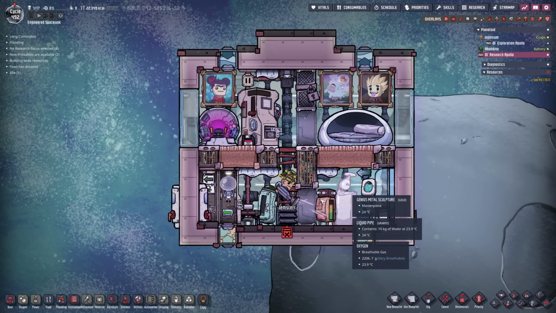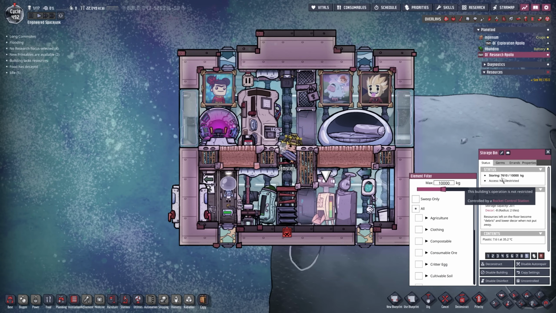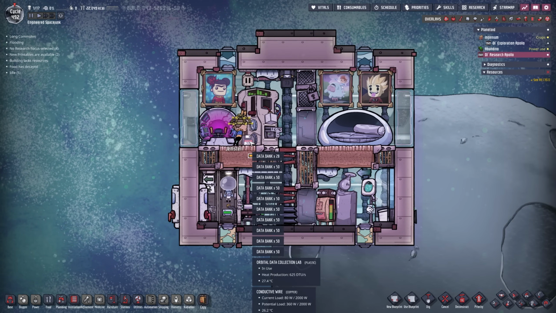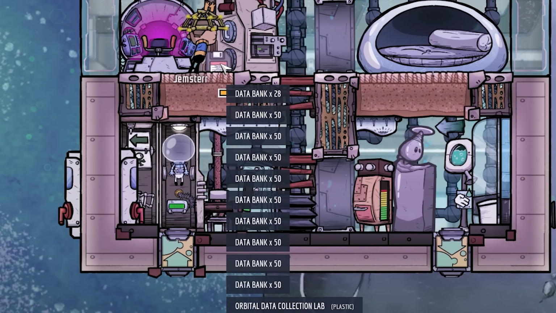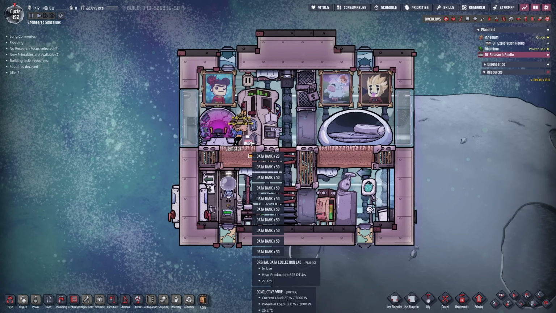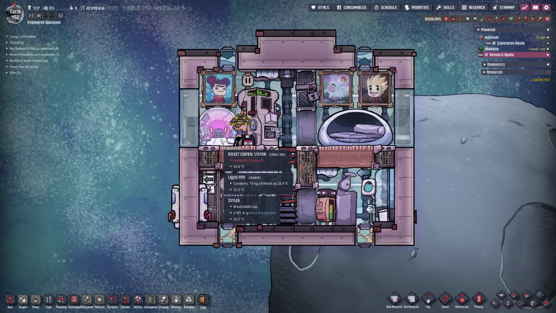Old Jemsterr up here in space, yeah. He is down to 7,610 kilograms worth of plastic, and he has created, let's take a look here, 100, 200, 300, 400, almost 500. Yeah, 478 databanks. That is certainly enough to send him back home. So that is precisely what we're going to do right now.